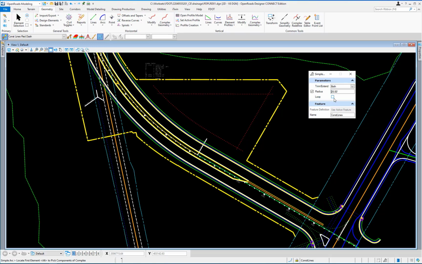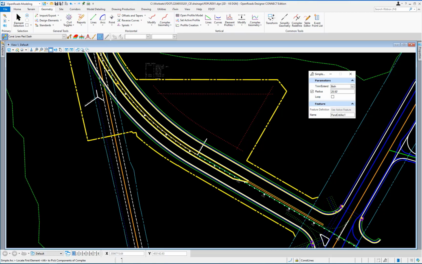Change the name field to PondCntl Arc 1. And hit Enter on the keyboard.